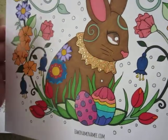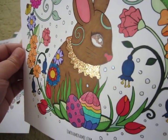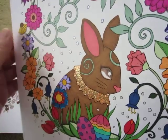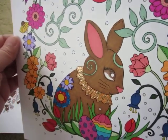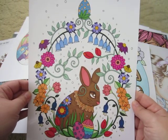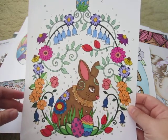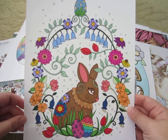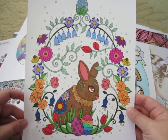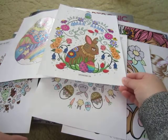And then just some stickles for the collar of the bunny, and then some stickles for the dots in the background. And overall, I do like the way that this one came out. It looks very busy, but I feel like this is very reminiscent of Edwina's work, where she does do a lot of florals, and there's lots going on in her pictures. So this one was super fun to do as well.